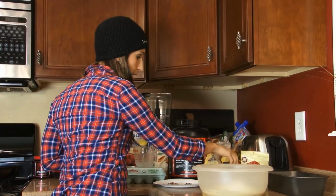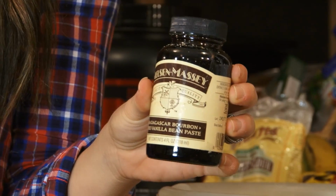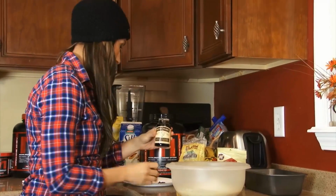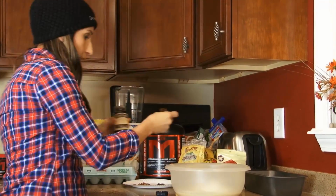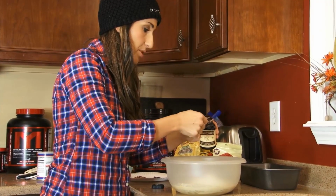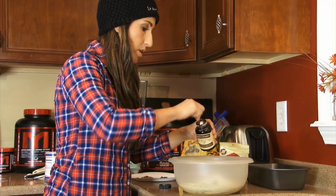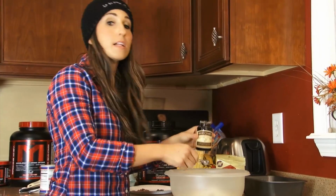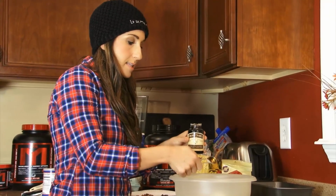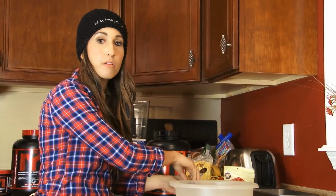All right, what do we have next? Next, I'm going to add some vanilla bean paste. I would recommend using vanilla extract if you have that around at home. I actually don't, so I'm subbing and using this vanilla bean paste. I'm going to add a teaspoon of that. I've got a 1/2 teaspoon here, so I'm just going to measure this out. So 1 teaspoon. If you have vanilla extract, that works perfect. If you don't have any vanilla whatsoever, it's going to be all right. You can use this recipe without the vanilla. Vanilla is a nice staple to have on hand for any of your baking recipes. It really helps bring out all the flavors of the recipe.